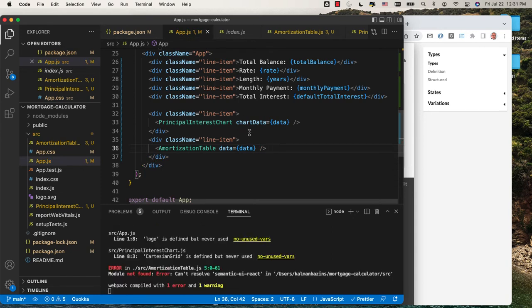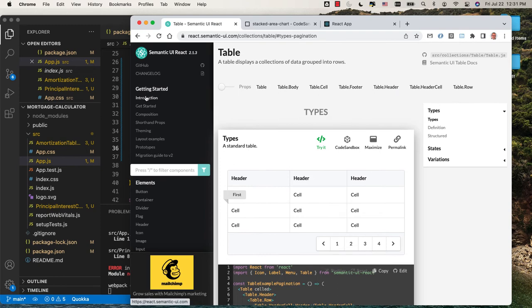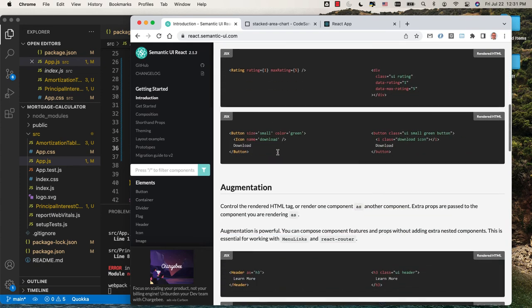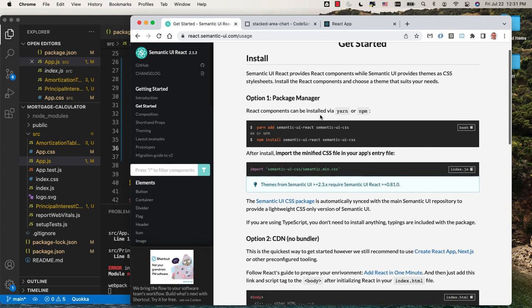Okay, and of course it's not going to work because we never installed the semantic stuff. So let's go ahead and see how we do that. So getting started, here we go. So they give you 2 options to install it, either through a package manager or a CDN. Now, I kind of mix the two because there is a JavaScript component and there is a CSS component.